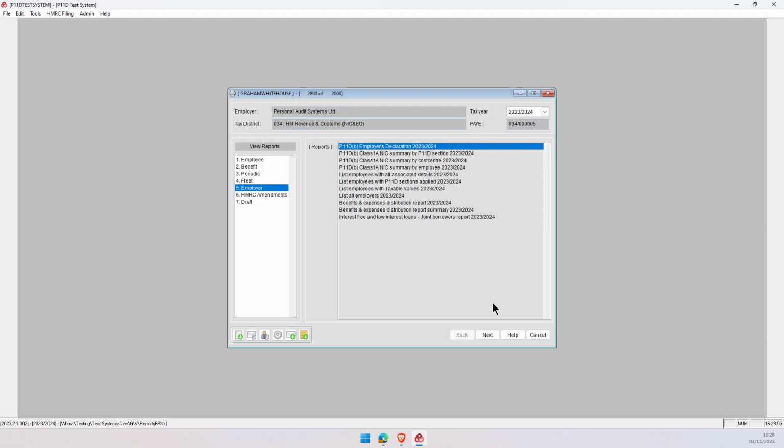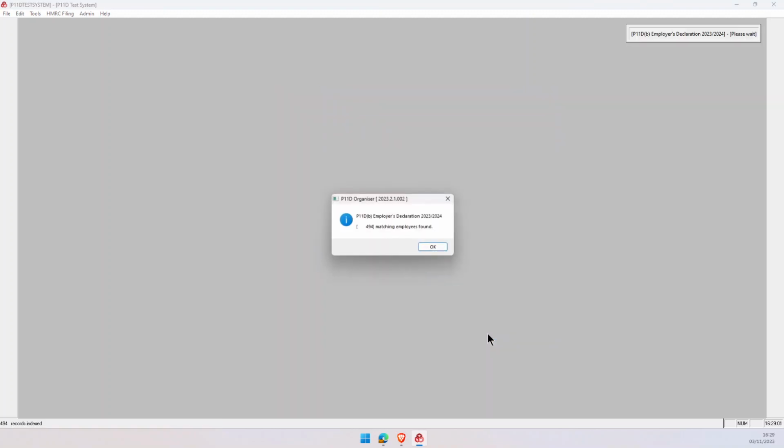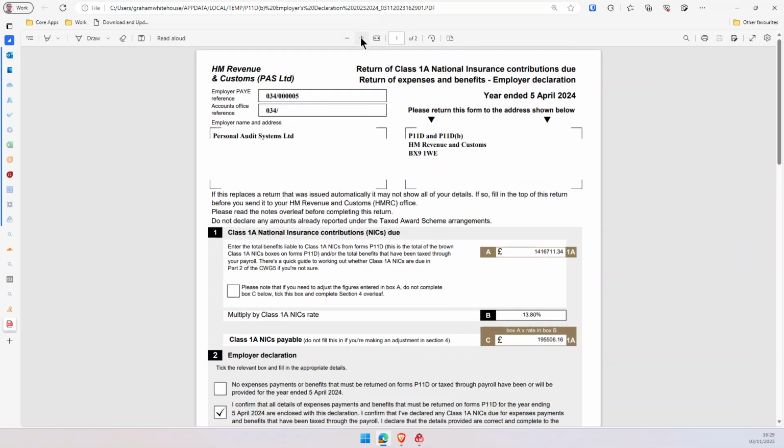This will be a document that is familiar to most people. In this instance, we'll just preview it on screen. Whilst it displays the most important two pieces of information, which is the total amount liable to Class 1A and the amount you have to pay to HMRC, the detail you need to see is not there.